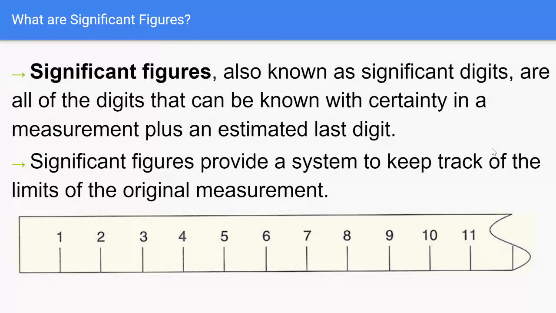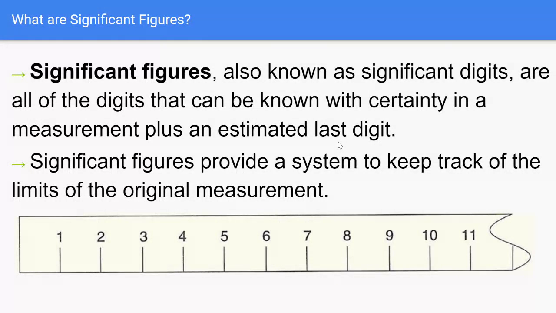Well, a significant figure or a significant digit or a sig fig is basically all the digits or numbers that can be known with certainty in a measurement plus an estimated last digit. So what that means is, down here with this ruler, see how we have each centimeter marked off, like 8 centimeters, 9 centimeters? But I could estimate one more digit, if you will. So if the arrow is right here, I could say, oh, that's at about 8.5 instead of saying either just 8 or 9. I could say 8.5. So that's the estimated last digit that we're talking about there with significant figures.